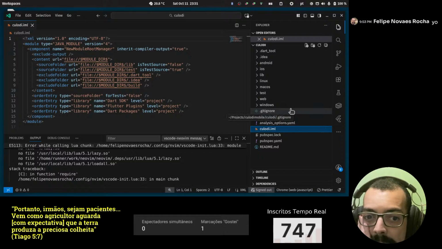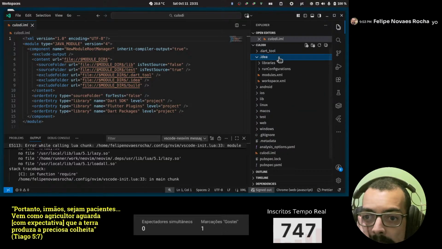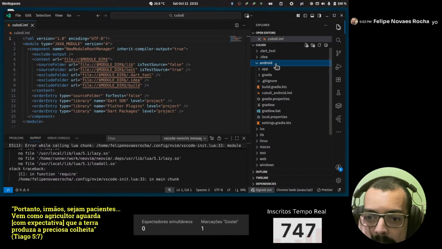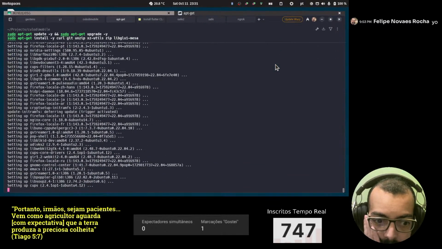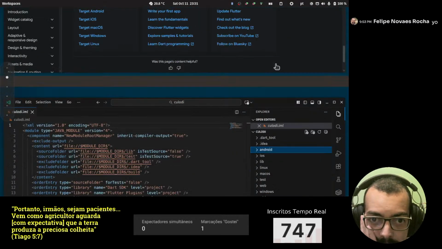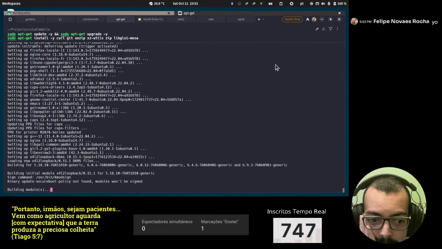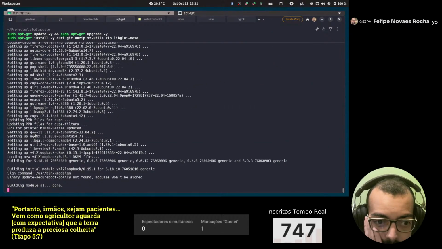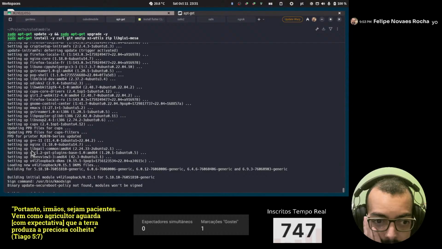What it is. What is that? What the fuck is that in my audio? Something changed here.